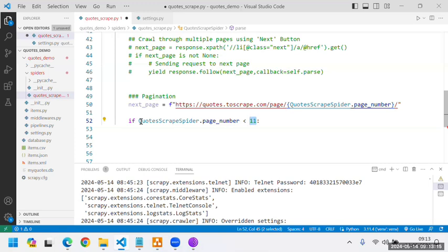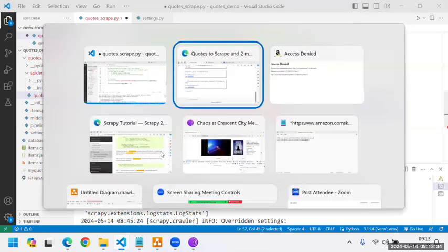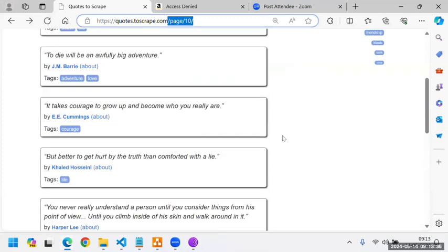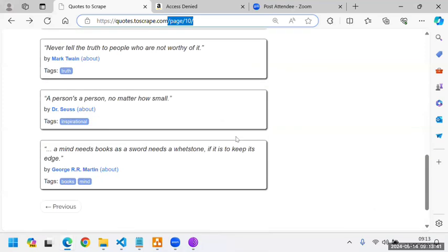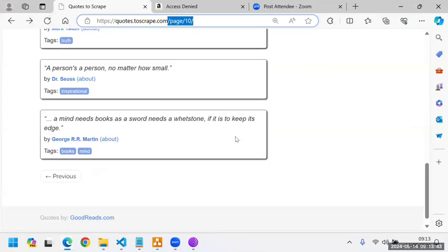If you have that answer, please let me know. Specifically for this quotes.toscrape.com, if we are at the home page, is there any way we can find the last page through the HTML response? Not through the URL, but somewhere on the HTML, is it mentioned inside the DOM? Just check on that part. If we get that information, then this can be made dynamic. Otherwise, if pagination had been implemented, we could have fetched it from here.